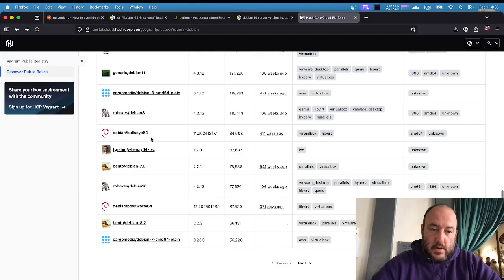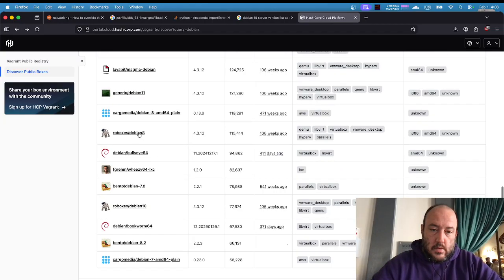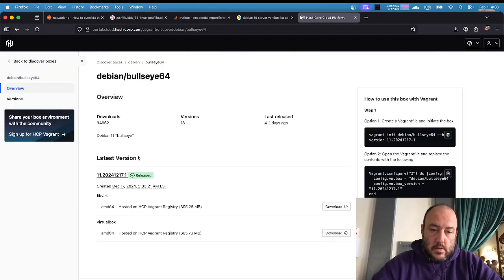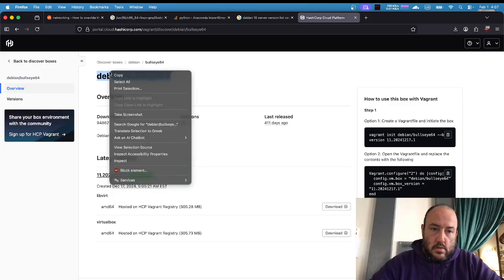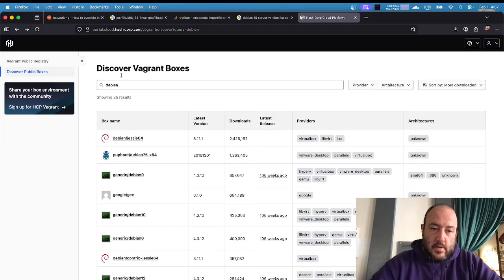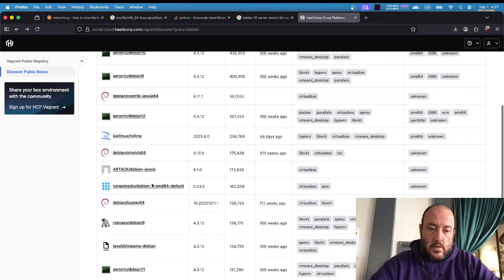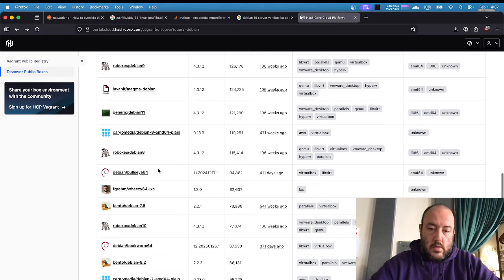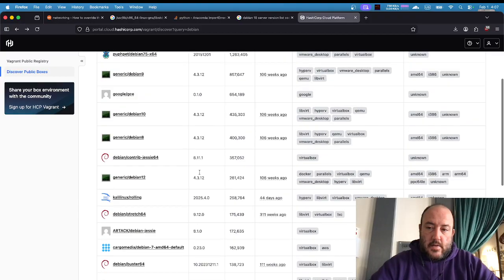Debian Bullseye. Let's run this. VirtualBox, yeah.